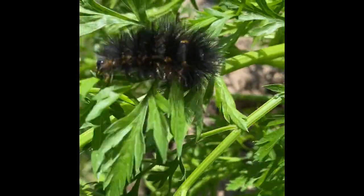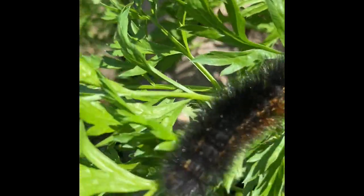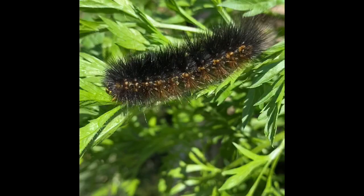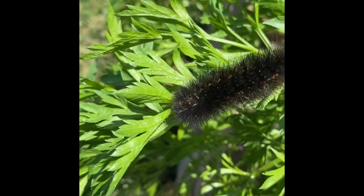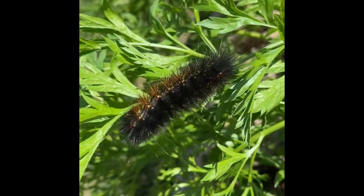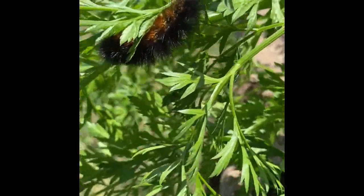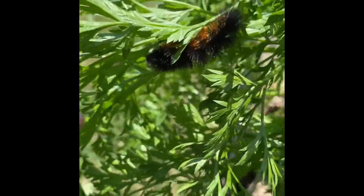They're really fast when they want to be, and very fuzzy. A good thing to remember is that fuzzy caterpillars often will sting you, so this isn't a caterpillar you'd want to pick up. Any caterpillars that are fuzzy — it's best just to stay away, look at them but don't get close to touching. Many of them even have fuzz or hairs that are pretty invisible, and you think you're staying far enough away but then you get stung. I just stay a really nice safe distance when looking at fuzzy caterpillars.